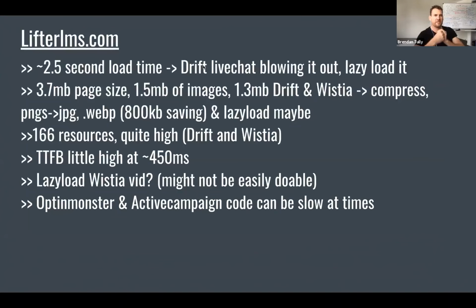So from a visitor perspective, they're not going to load up the site and 1 second later go to the live chat. So it doesn't really affect their experience with the live chat, but it does have a big impact on the speed. So that's one awesome, sneaky way we solve that problem.